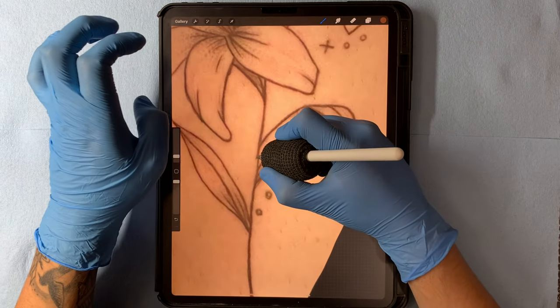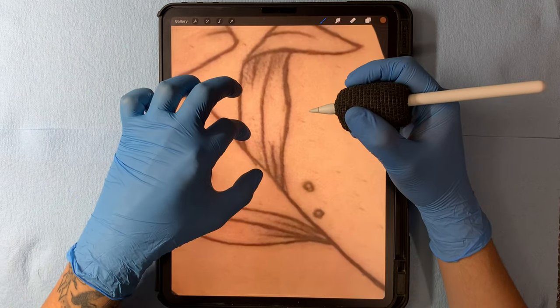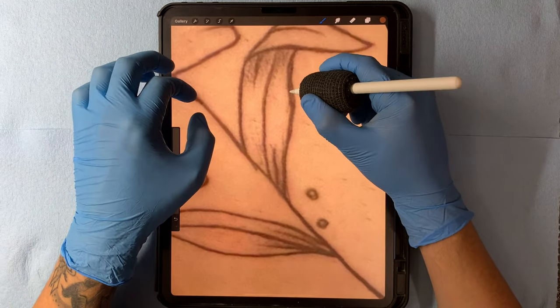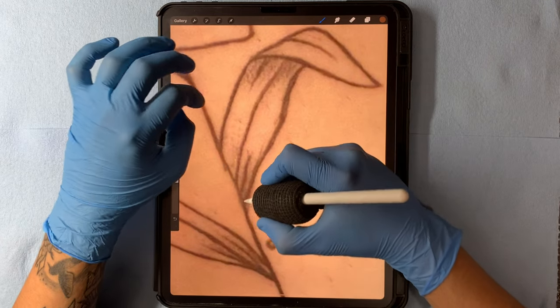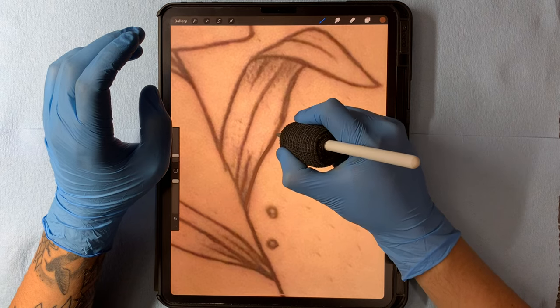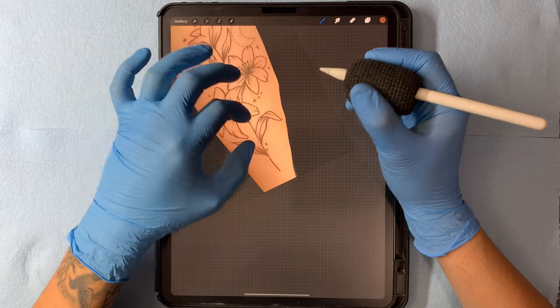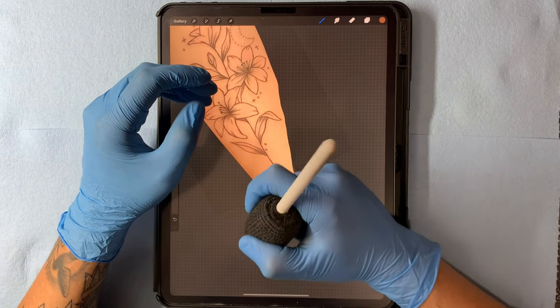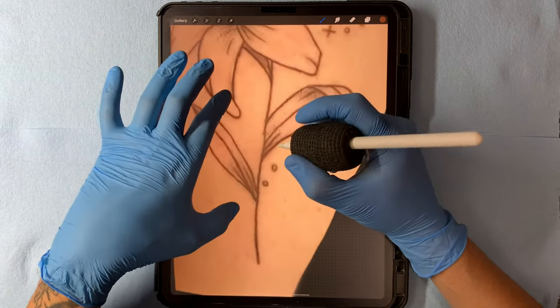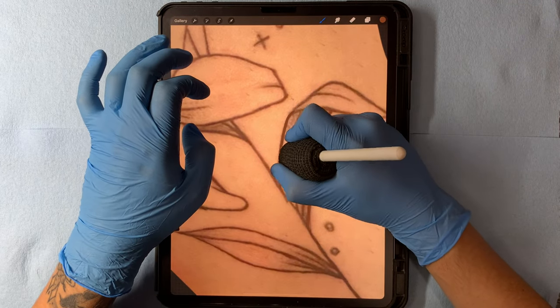However, little spots like this right here kind of give it away that these necessarily weren't one pass lines, as you can see in between right here. So I would just recommend when we get more comfortable, more fluid, to go over and clean up the lines when we are able to pull nice, comfortable one pass lines. I don't encourage anyone to practice on themselves. I definitely don't encourage that.